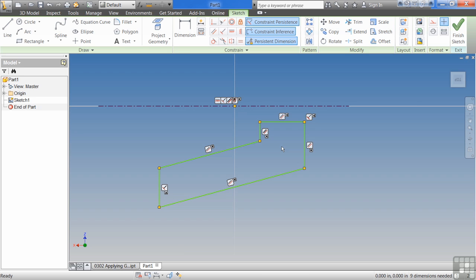There are going to come times when you need to let sketches flex. We're going to have derived sketches. We're going to have flexible sketches. We're going to have objects that are adaptive so they can change shape and size. So you'll actually need unconstrained sketches. But we want to make sure that we give it as many constraints as it needs, as simply as possible. This is a nice simple sketch with not too many constraints, but it's locked down pretty good. So make sure when you leave it completely constrained, you do not go overboard and over-constrain it.